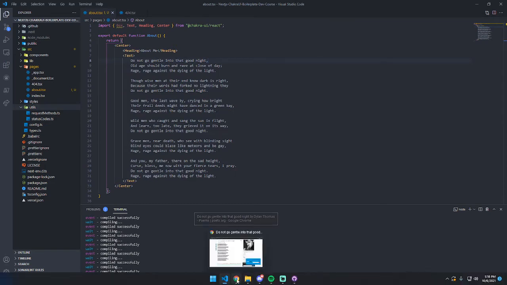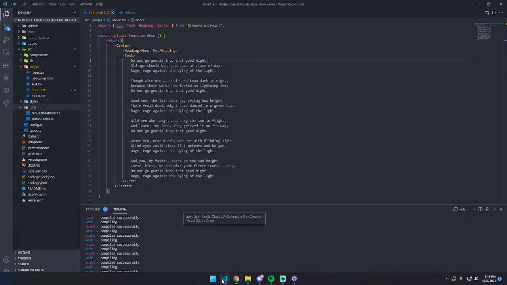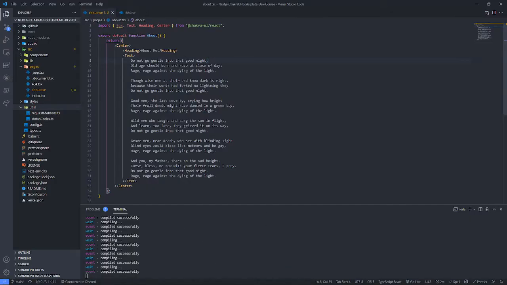But when I go back to the page, you're going to see that there's an issue. And whoa. First of all, it's really long, okay? And second of all, it's not under the About Me. The About Me is on the left of it for some reason, okay? And I don't want that. I want the About Me to be below it, okay?